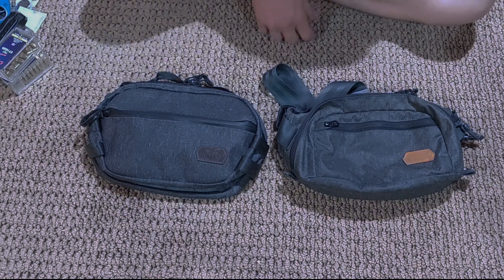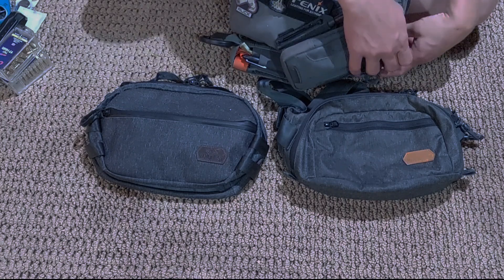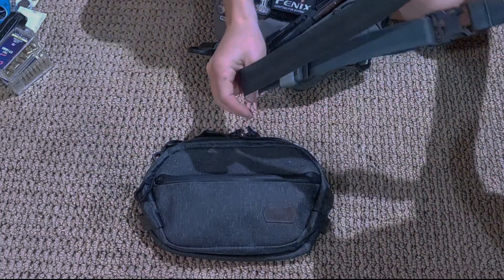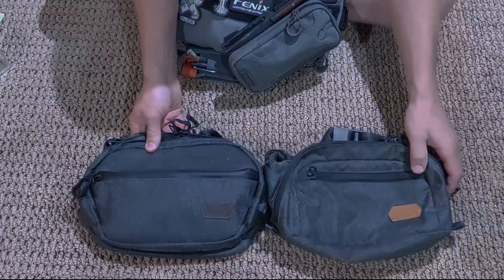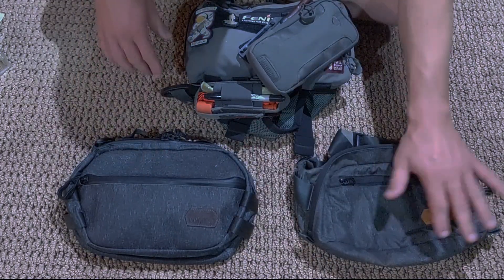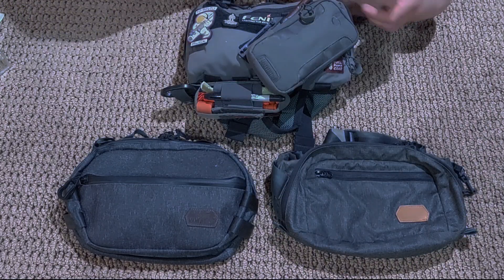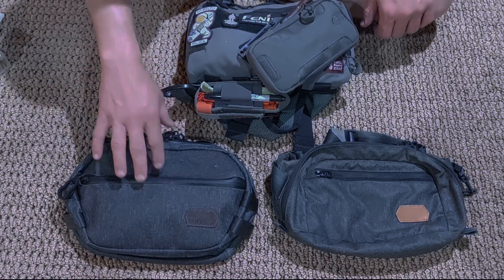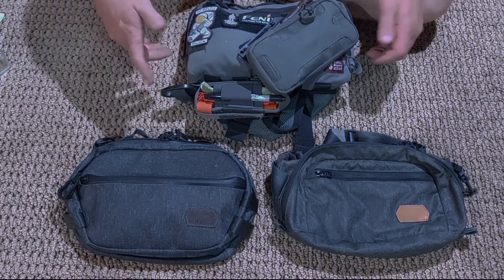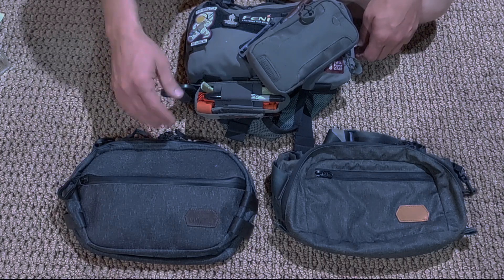I really don't see a big difference or any big changes overall. I do like the taller height — that was something I had issues with on the Dendrite, where that shorter height sometimes caused trouble carrying stuff, things wouldn't stand up very well, it would cause weird angles. So it's nice that this is taller. I don't like the lack of depth. But that's my only big thing — otherwise it's pretty similar, with a little bit better functionality and taller pockets on the front zippered side.